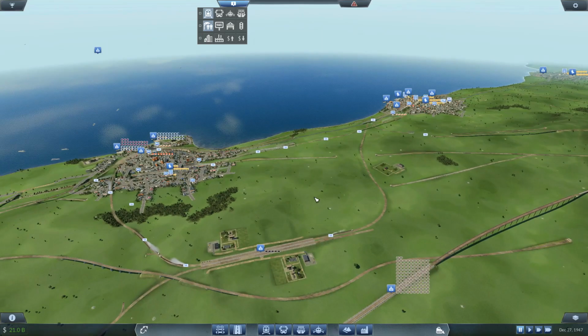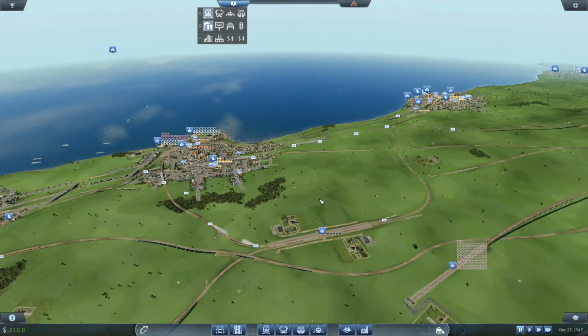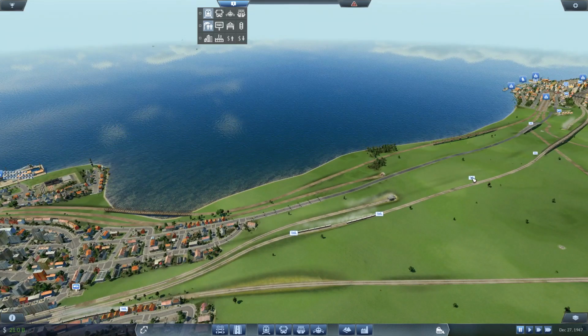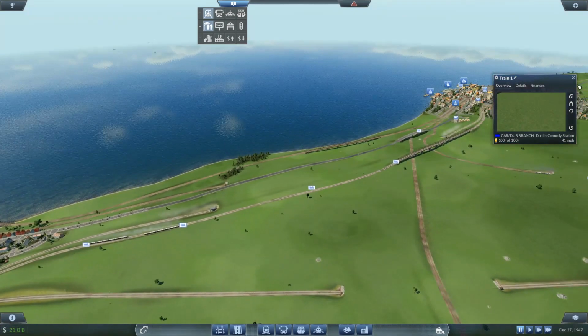Now where is Cardiff? Down here, that's the Dublin train, so the Cardiff train must be not far behind. Is this it? Nope. Is this it? Nope.